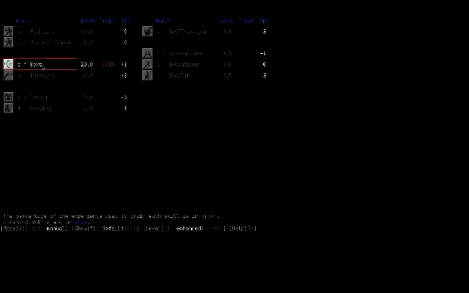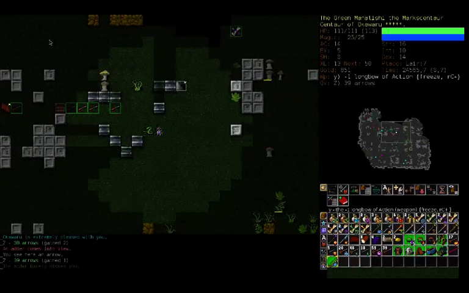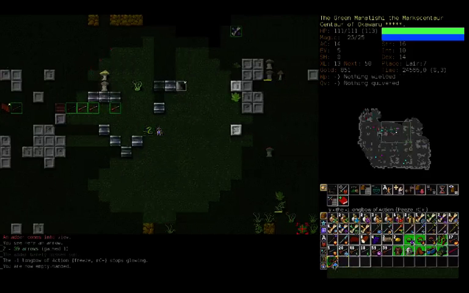I think next we could probably get a little more focus on unarmed fighting. I think bows 20 is okay for the moment. Unarmed fighting and fighting. Unarmed combat and fighting. Definitely need a couple more hit points to feel a little safer.